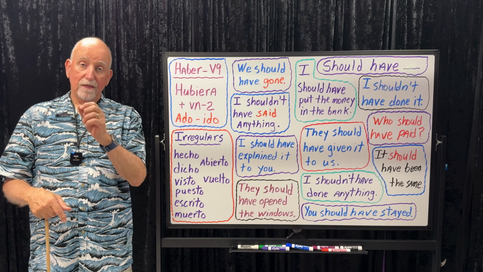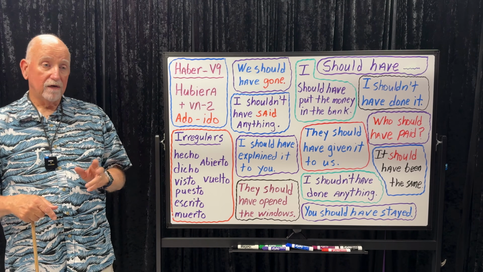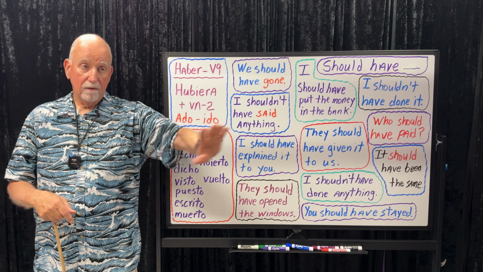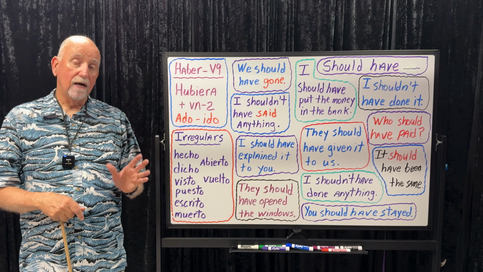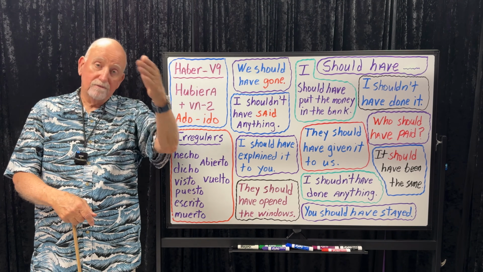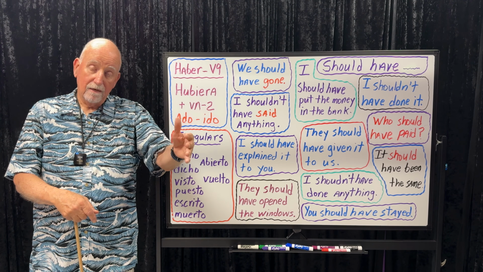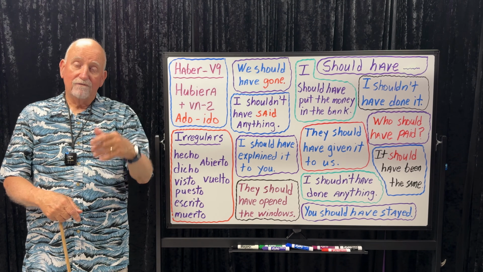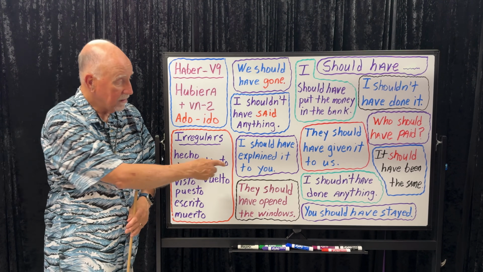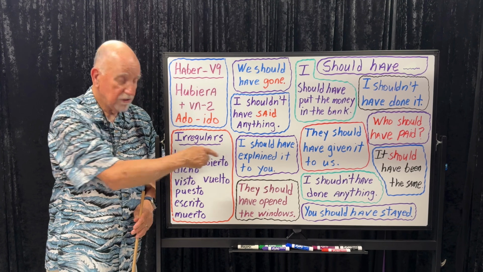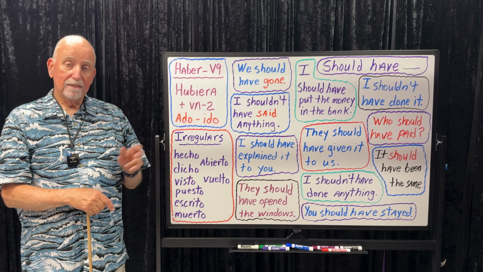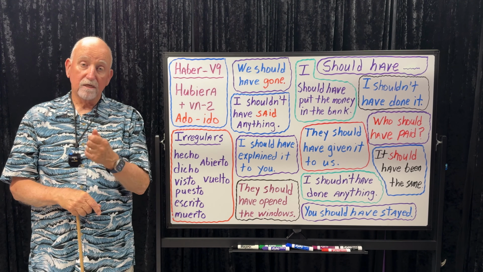So our sentence would be the person and then the object. Think about a fire. If there's a fire, you're going to run in the house or the building and get the people out and the pets out and then the objects. Just like when you have two object pronouns together, the object pronoun referring to a person comes first, and then the object pronoun referring to an object, a non-person, comes second. Just think of a fire, right? You go in and you get the people out first, and then the objects. So here, our answer, I should have explained it to you, would be te lo, and then hubiera explicado. Te lo hubiera explicado.